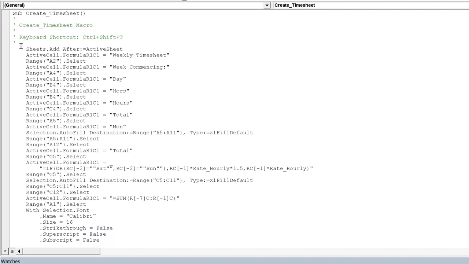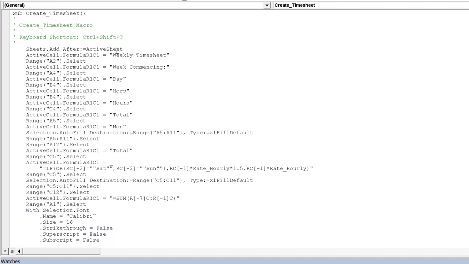Right at the top, though, you will notice that some of the code is green and prefixed with an apostrophe. These are what we call comments. Comments are entirely ignored by the compiler, but they're very useful for documenting our code. So I could put in a comment here with my name and the day I wrote the code or the day I changed the macro. And I could write absolutely anything, as it would be ignored by the compiler. If there is a line that is in error, but you're nervous about deleting it, you can also simply put an apostrophe in front of that line, and that will comment out the line. We might need this though, so I'm going to remove that.